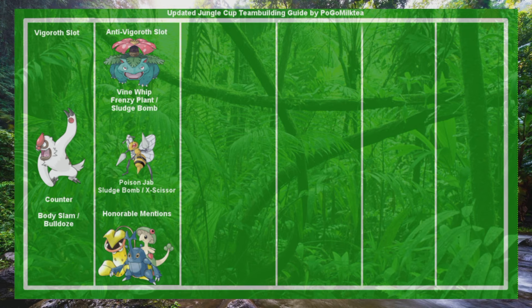Alright, next we're going on to the next slot, the anti-Vigoroth slot. So obviously we're starting with Fortress. Fortress beats Venusaur. Fortress beats Beedrill. Fortress beats Wigglytuff. Very, very important matchups. And it's also a solid Pokemon overall. And you probably already have one after Rainbow Cup. So that's why I'm suggesting it.